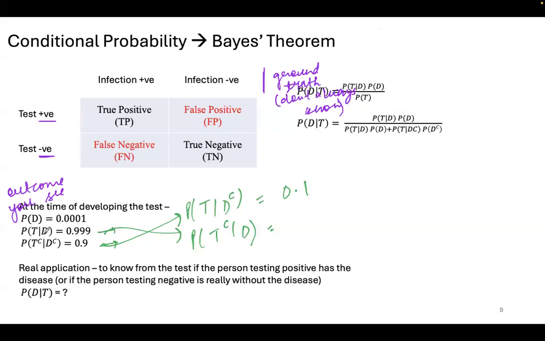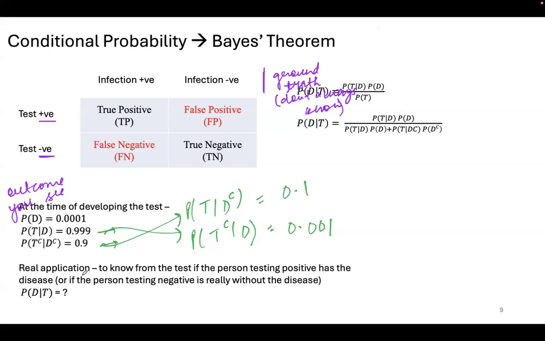Likewise, for the disease being there, for the person being diseased or infected, again there are two cases: test being positive and test being negative. So the positive test is 0.999. So the negative test is 0.001. So basically, these are the 4 values you already know. Mostly 2 of these values are going to be known in the question. Prevalence of the disease would also be known in the question, because this is what the people have already done.